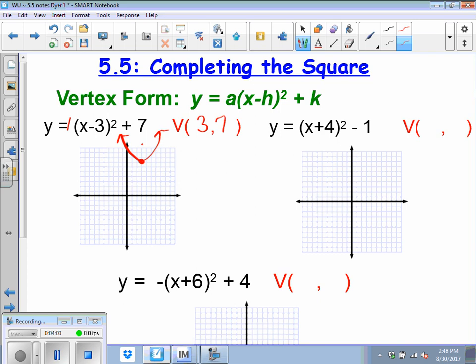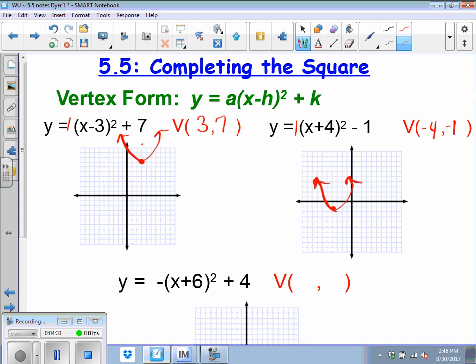Okay? Over here, what's the x-coordinate from our vertex? Negative 4, and my y-coordinate? Negative 1. So negative 4, negative 1. So 1, 2, 3, 4, and negative 1, which is down here. Does it open up or down? Up. Because what is A? It's positive 1, right? So we know it opens up. Okay, I don't know anything else about where it crosses, but I just know it opens up.